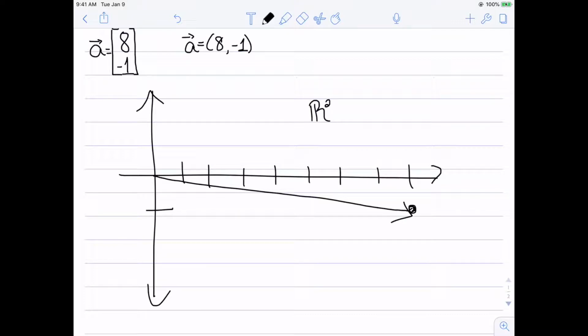And we denote this by R2 in this special font called Blackboard Bold. Essentially, R2 means all the vectors with 2 entries. And we can extend this idea too. 3 entries would be R3. In the general case, Rn means that it's a vector with n entries. The R just means that the entries in the vector are the real numbers, and then the exponent tells you how many there are.